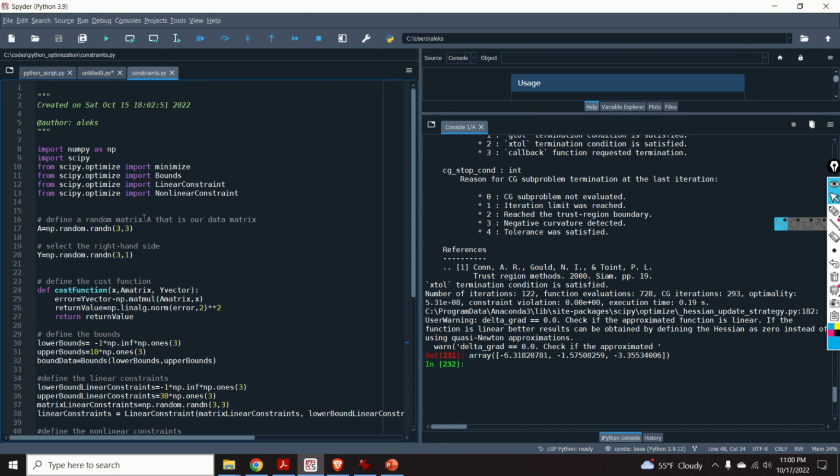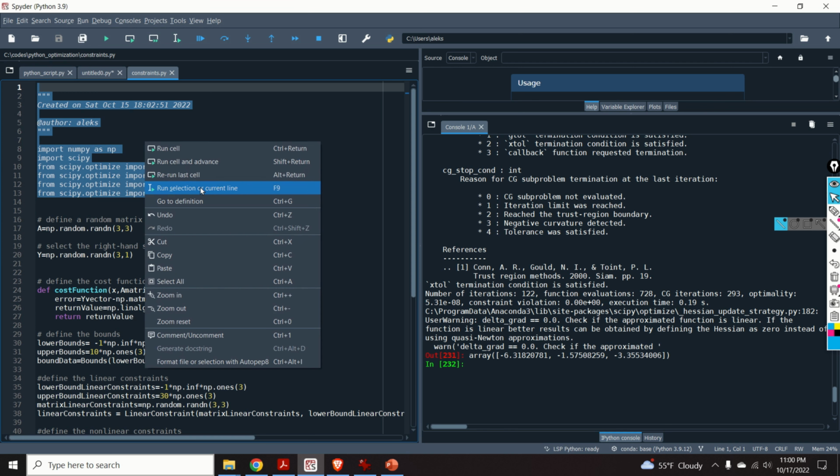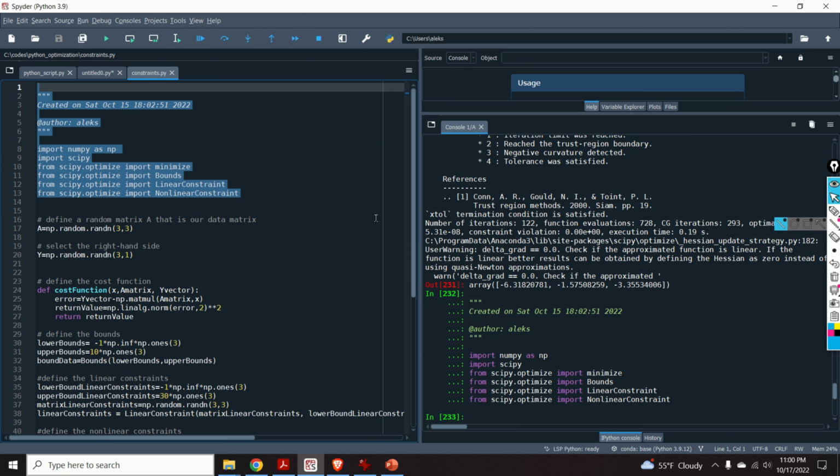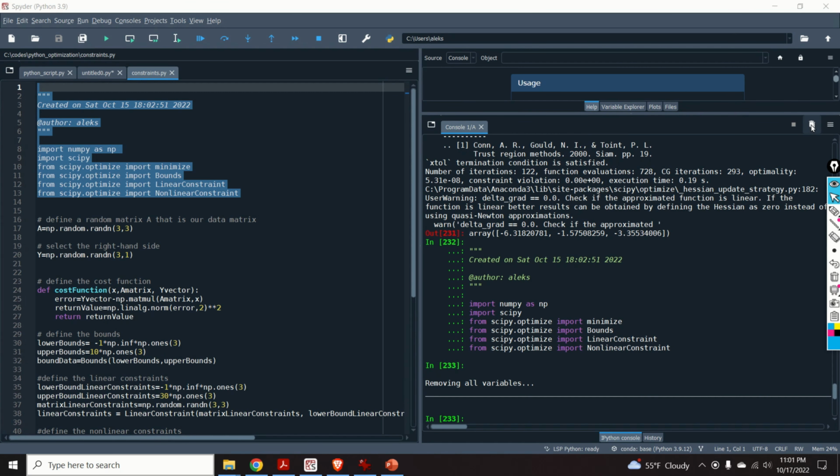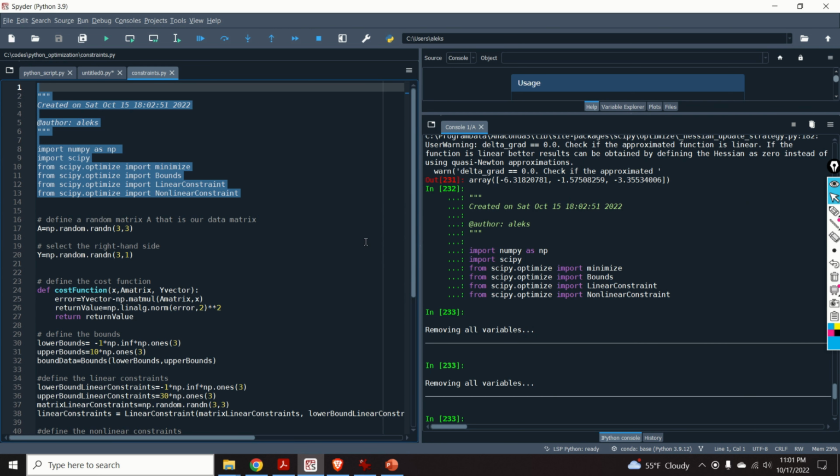Okay, now we're ready to explain the Python code. As you can see, I'm using the Spyder Python environment. This environment is very convenient. It reminds me of MATLAB because you can simply select over here the code block that you want to execute. You do the right click and you basically click over here, or you press F9 and this block is executed. Let us first erase our Python workspace by clicking over here and clicking on yes.